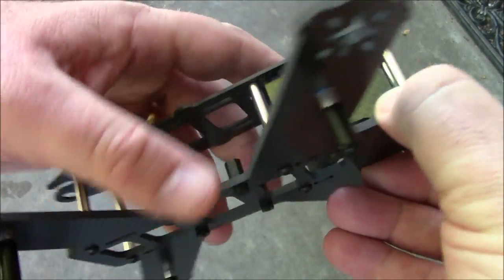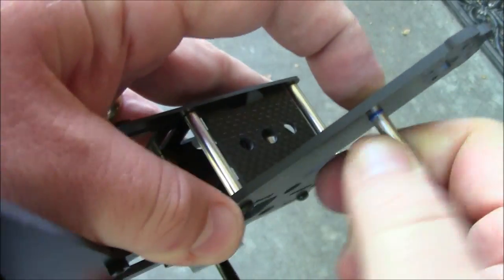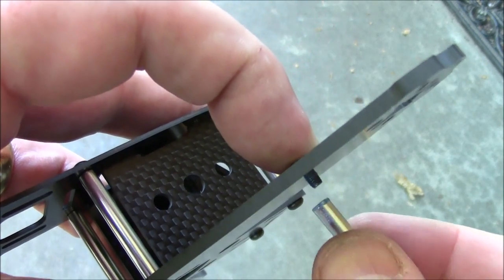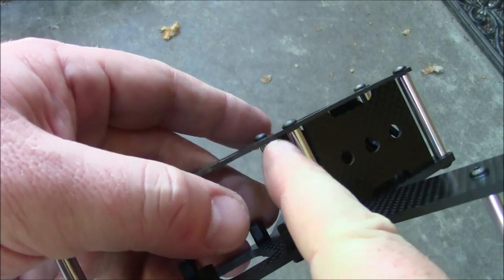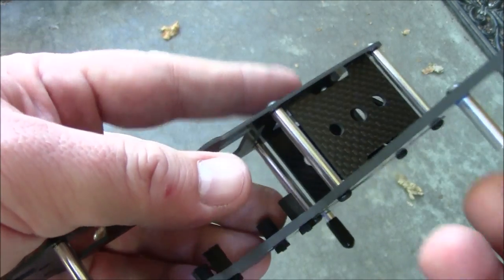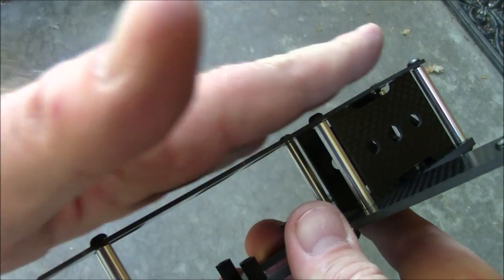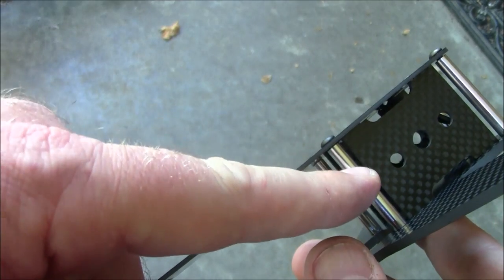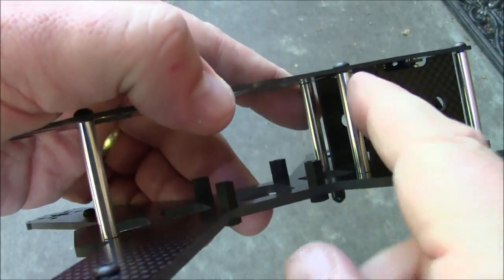A couple of the weaknesses I see in this frame are that the screws it comes with are extremely short. I just put Loctite on this, but you don't have much screw hanging in to hold on to these pegs. If you have some longer screws you're probably better off using those. On the ET200 when I'd crash hard, the force would strip these spacers out of those screws. When I put longer ones in it quit doing that — I don't know why they didn't put a little bit longer screws in here.